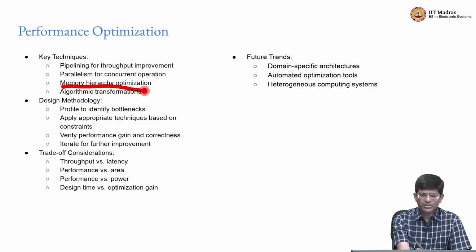Something that we did not talk much about was memory hierarchy optimization, but we have looked at it in other contexts before, especially when you have slower memory versus faster memory, and where you should place your data in order to get the best computational throughput. All of this ultimately requires you to also have a good understanding of the actual algorithms or the problems that you are trying to solve. You should never get into the situation where you are focused purely on digital design without understanding the big picture of what problems you are actually trying to solve.